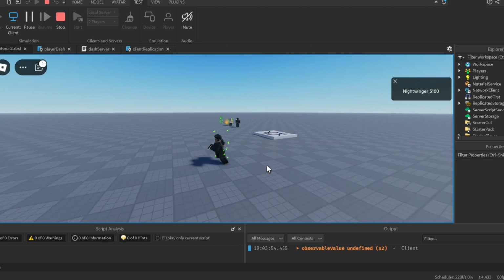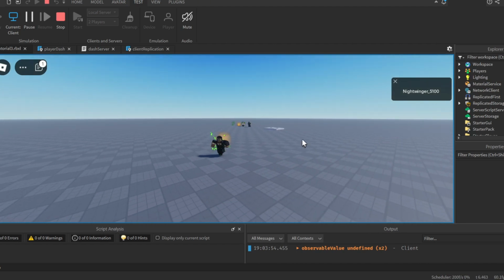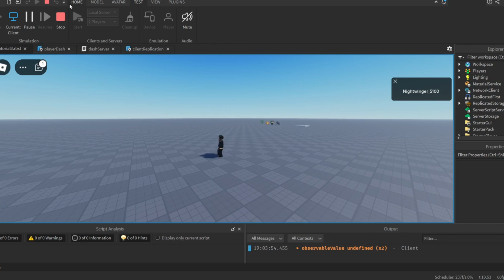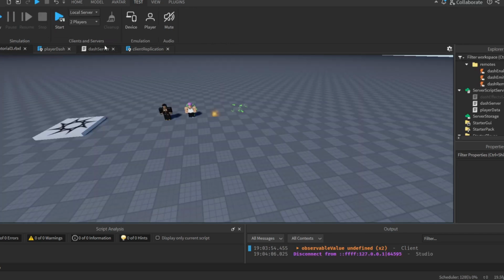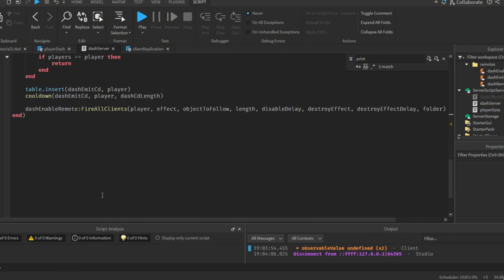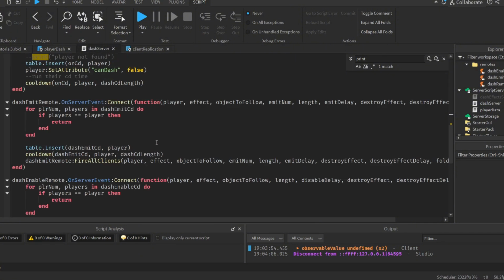Okay, so this is what it's supposed to look like, and I'm going to demonstrate to you how you can get your code to look like that, because I made several mistakes in my explanation. I'm not going to re-record this for the 4th time. Sorry.